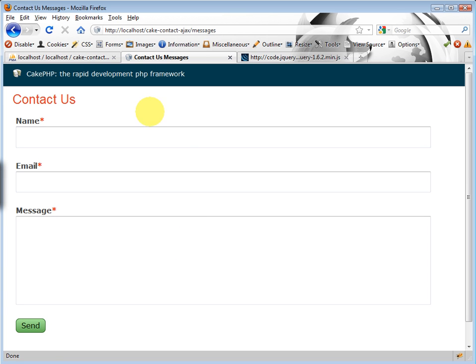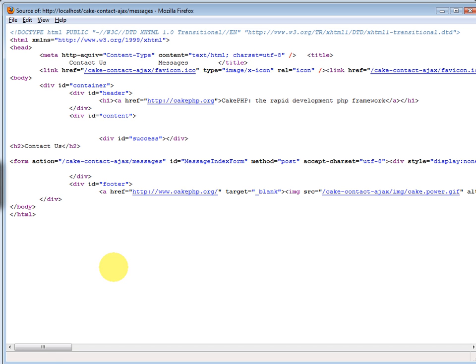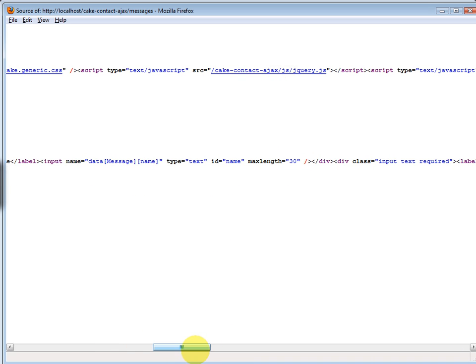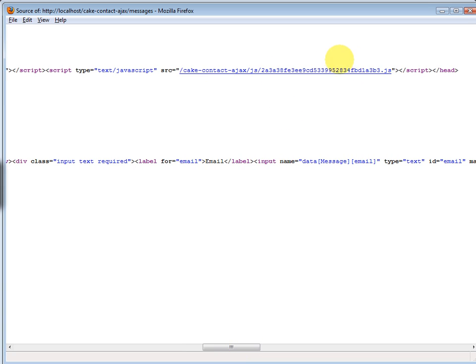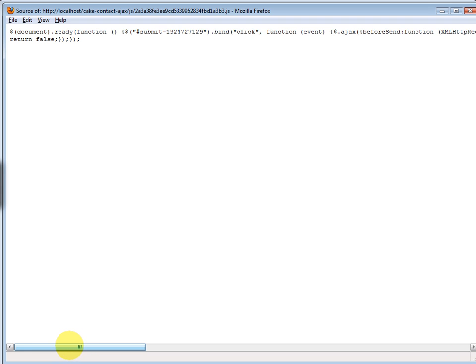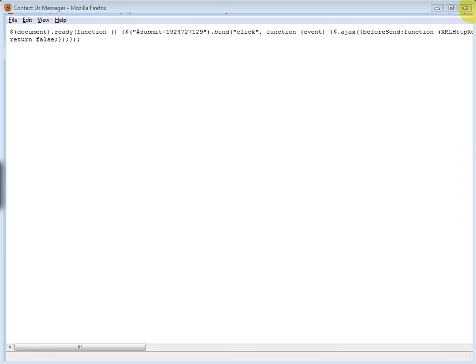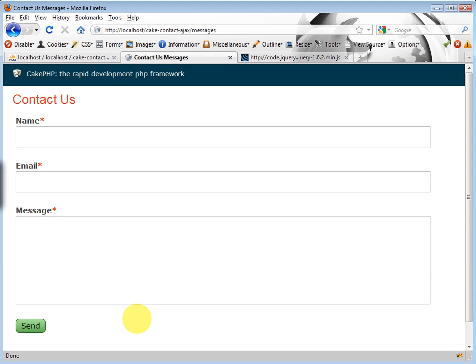Go back to our browser, and let's refresh the page. And let's look at the source code. So we scroll over, and there's our jQuery file. And then you're going to see this other JavaScript file that's random here. This is what the JavaScript helper generated for us. It cached the JavaScript that was generated from that JS submit helper method, and it stuck it inside of this file. And here you can see the code that the JS helper created. This is jQuery JavaScript code that it created for us, and we didn't have to write any of that. We pretty much just wrote one line and set some options.